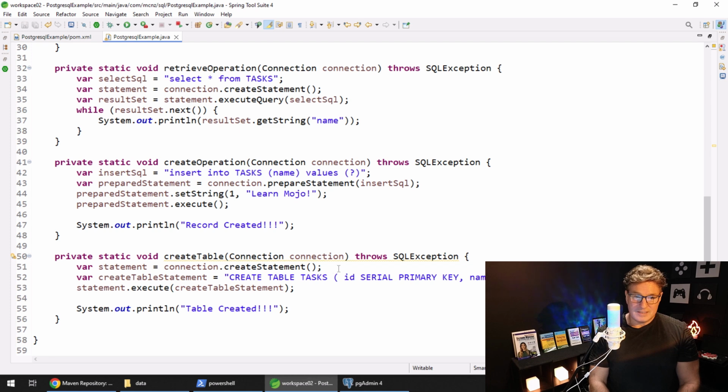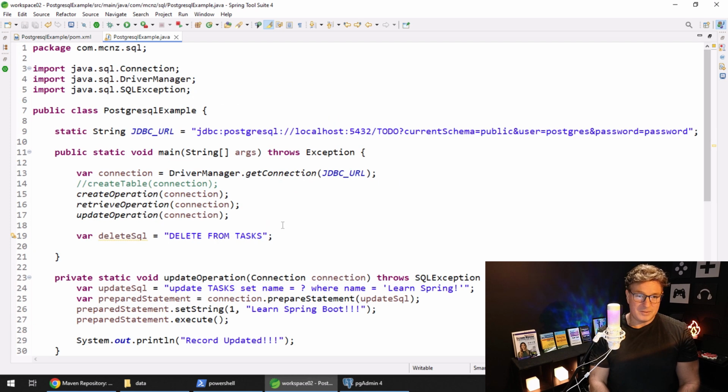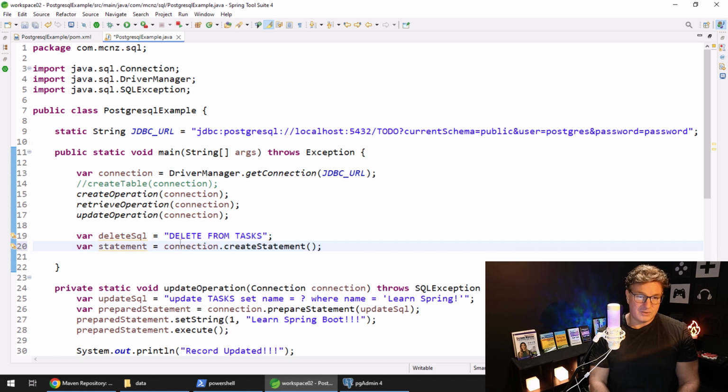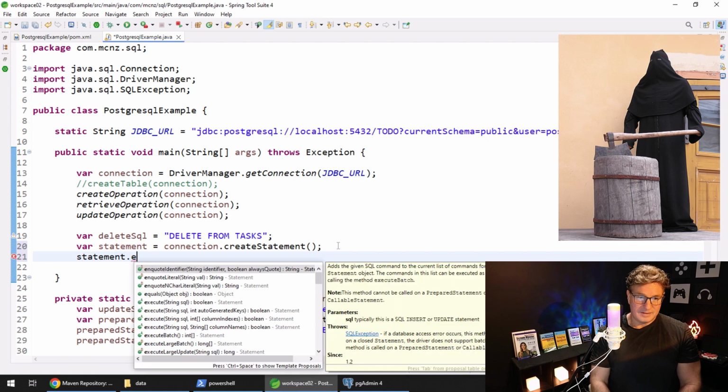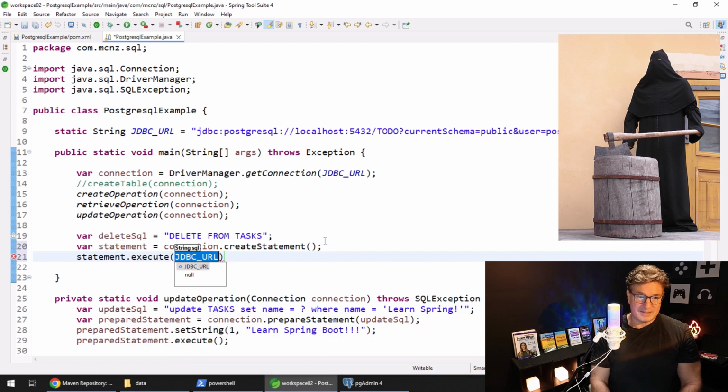So we just get the statement object, and then we just execute the statement. I probably don't even have to copy and paste. So var statement equals connection.createStatement, statement.execute, and pass in the string, not the JDBC URL.